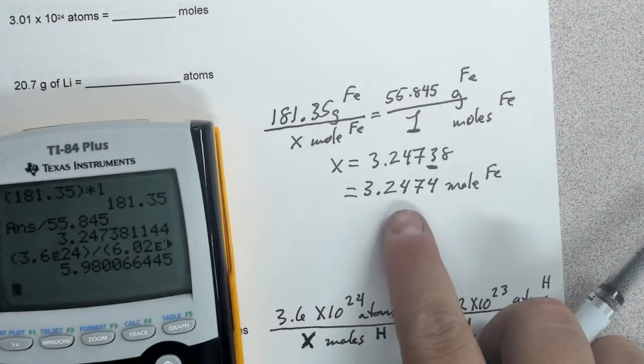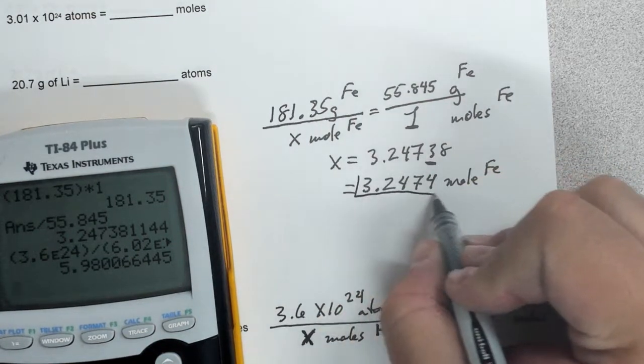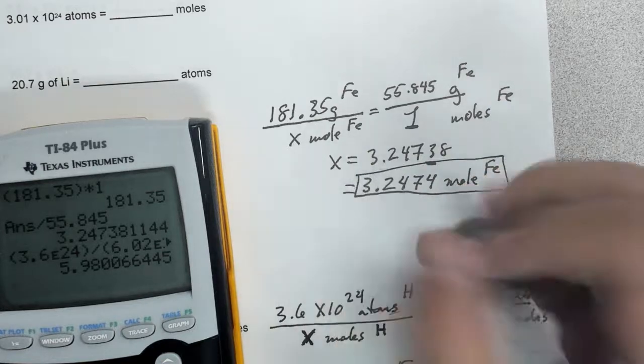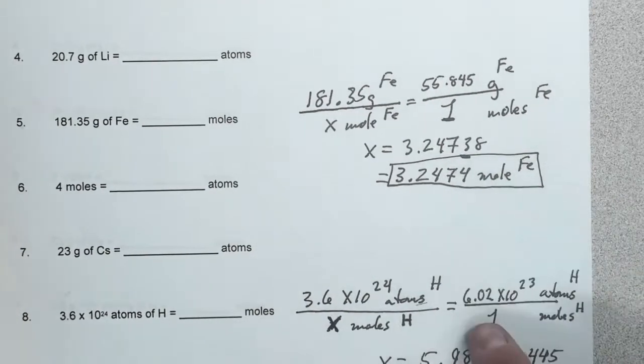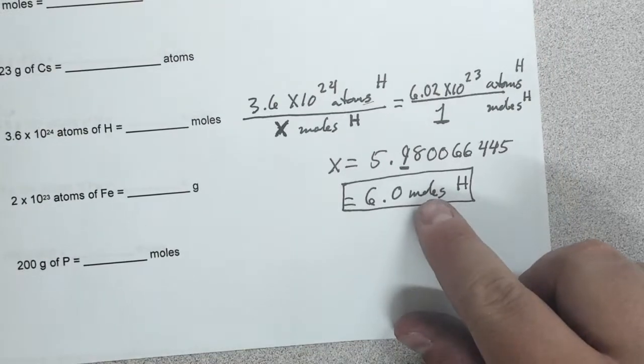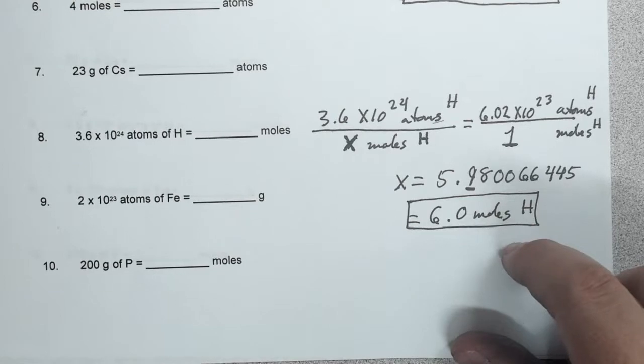Now, I didn't box this answer before, and I meant to do that, so I'm going to go ahead and do that now. This was our answer on number 5. This is number 5. The question I just did is number 8. Number 8 is the one that I just did here on your paper.